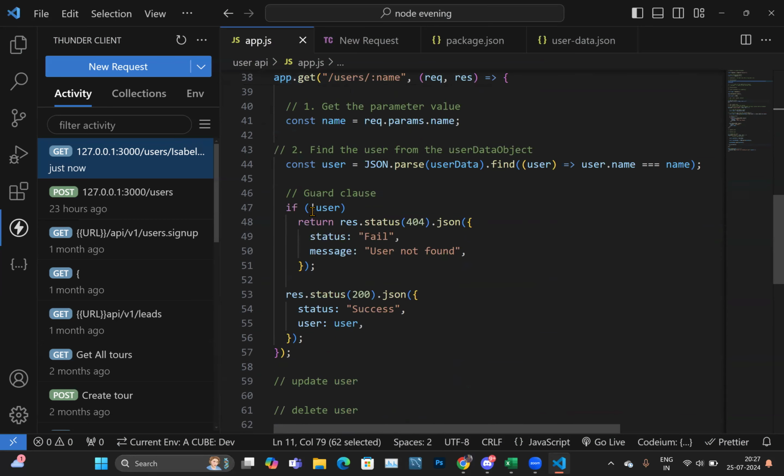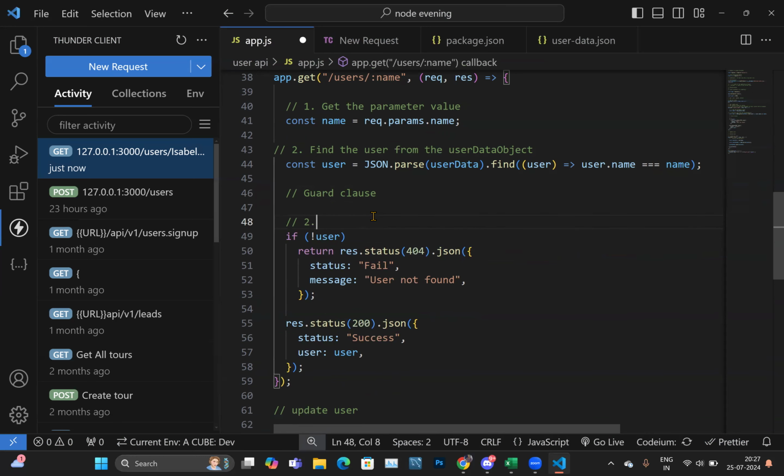The third step that we did is validation. We validated if we found any user.